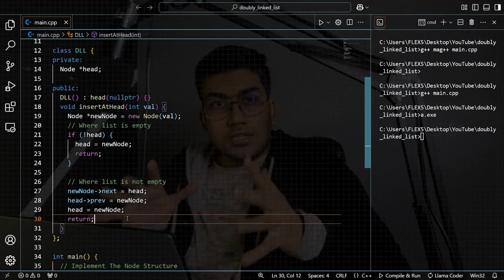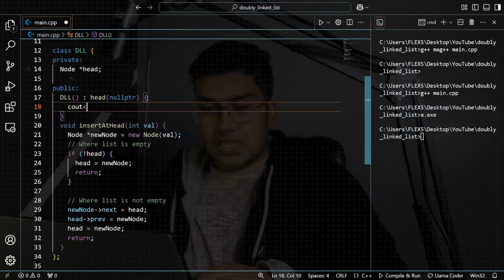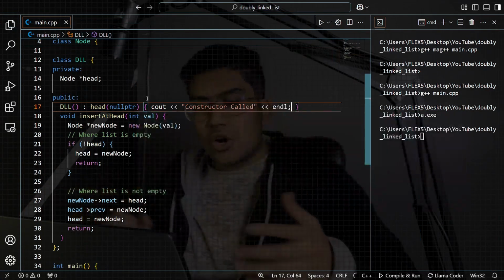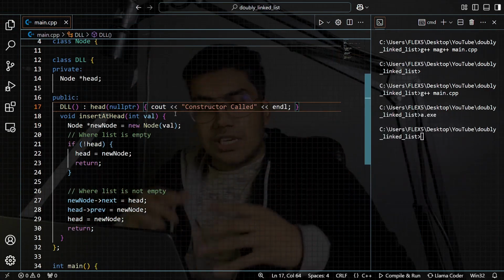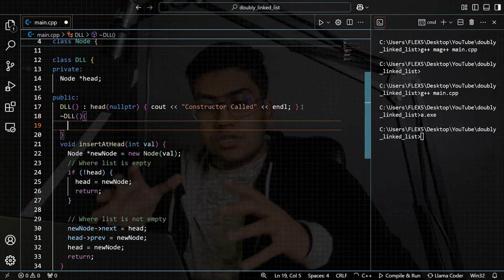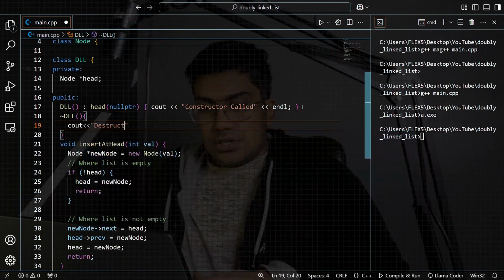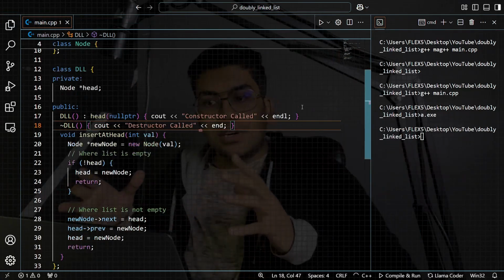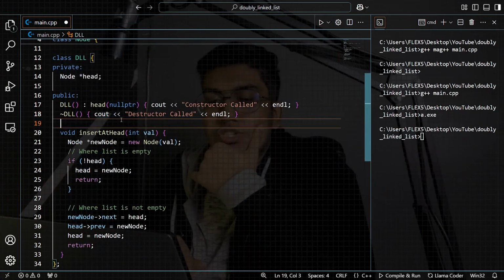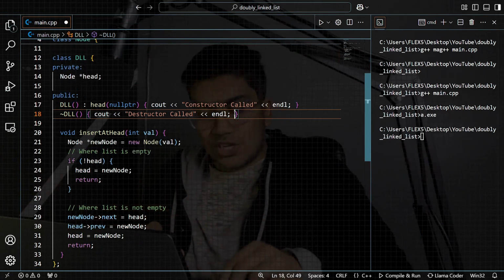Okay, I am assuming that this is good enough. Let's write a cout, and let's say constructor called. This is just showing you that the constructor is being called. Not required for this video, but I just want to see the constructor and destructor being called. And let's say tilde DLL, this is the destructor, and a destructor never takes an argument. So I could say cout destructor. You would see this when we actually do the printing and the function terminates. So this is the constructor and destructor. This destructor is not complete, so let's just check this first. If this is running, then we'll complete the destructor, because that is not majorly part of the video, but why not?